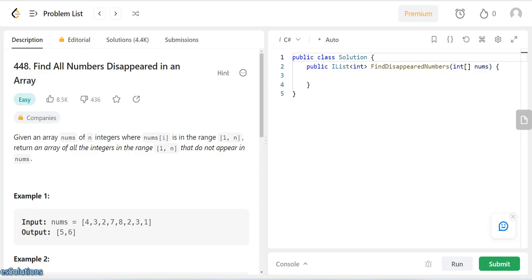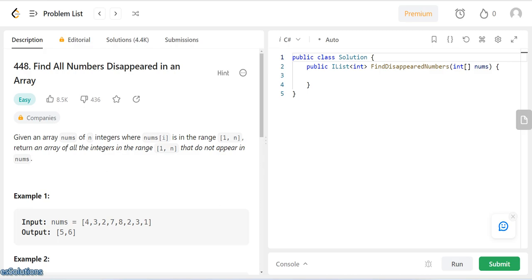In today's video, we'll be looking at the algorithm Find All Numbers Disappeared in an Array. And I strongly encourage us to look at the last video, which was on the missing number. The knowledge we gathered there will really help us in this particular algorithm. So I strongly encourage us to go back and watch that before we continue with this.